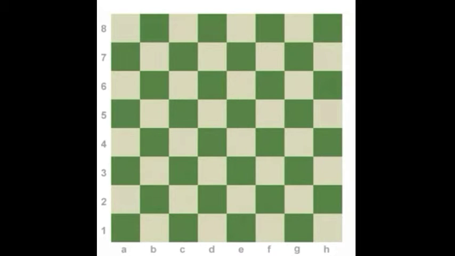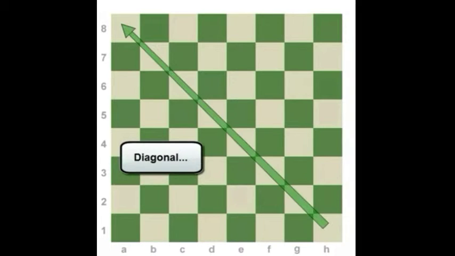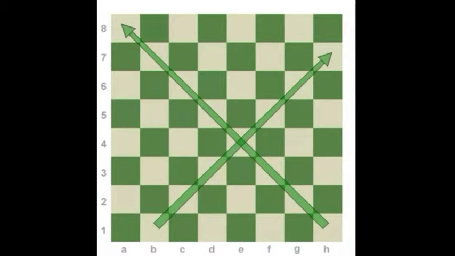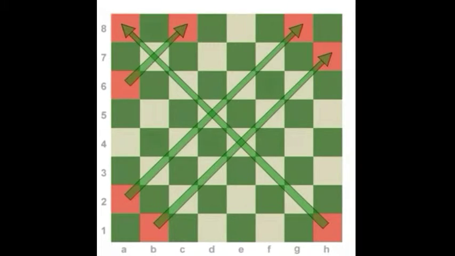The third and final direction that any one piece can move on a chessboard is a diagonal. Diagonal is a term we use to cut across the board like so, with rank and file being the terms we use to describe the straight, up and down, lateral and longitudinal directions. Diagonal is a side-to-side cut across direction, with this being the B1 H7 diagonal, the H1 A8 diagonal, the A2 to G8 diagonal, and so on and so forth.